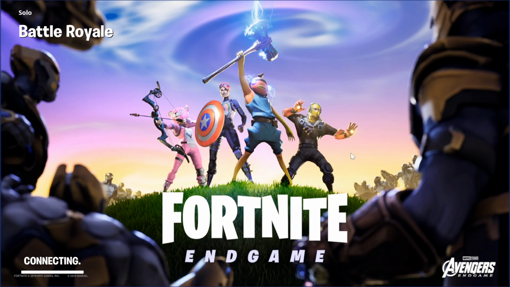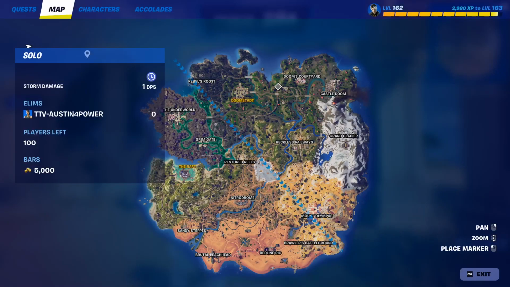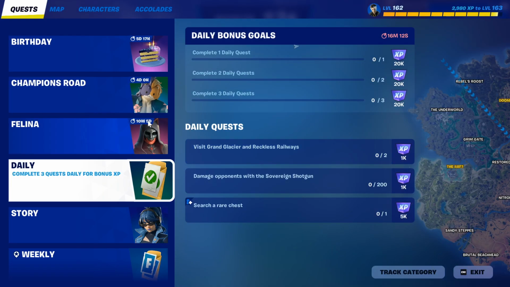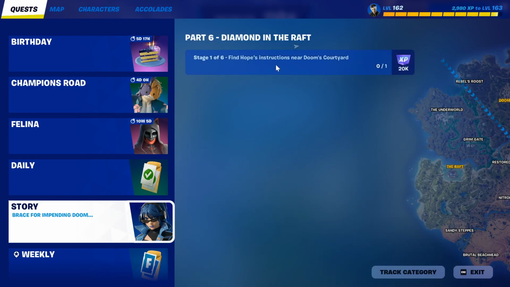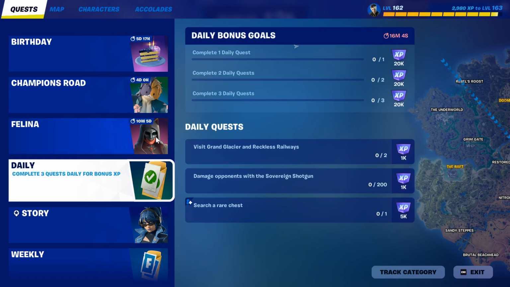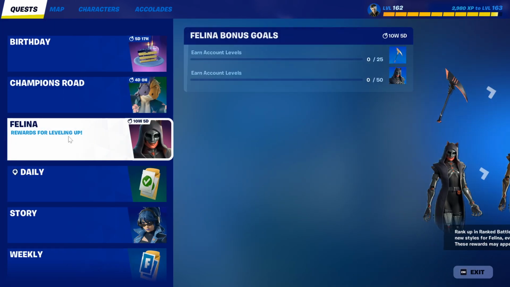I could go to the Castle of Doom and hit the guards with the Sovereign Shotgun. That could be the easiest play here. The birthday cake as well. Man, there's too much things to do. And then the storyline mission as well, which is the Doom's Courtyard. Let's do the dailies first. Dailies are more pressing. And there's only 17 minutes left.